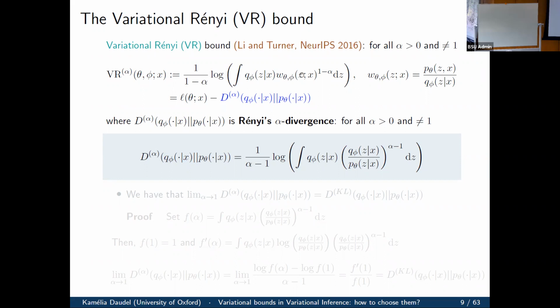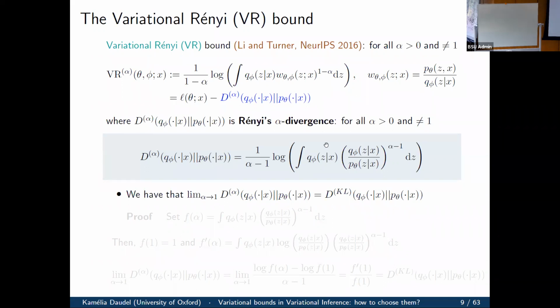All right, good. Fantastic. So now we've got an extra hyperparameter and we want to know how it plays a role, what happens to it. And maybe we'll start by trying to solve the fact that it's supposed to be not 1. As it turns out, if you let alpha go to 1 in this Rényi's alpha divergence, you recover the exclusive Kullback-Leibler, which gives us the sense that this Rényi's alpha divergence, in fact, is just an extension of what we've seen with the evidence lower bound.